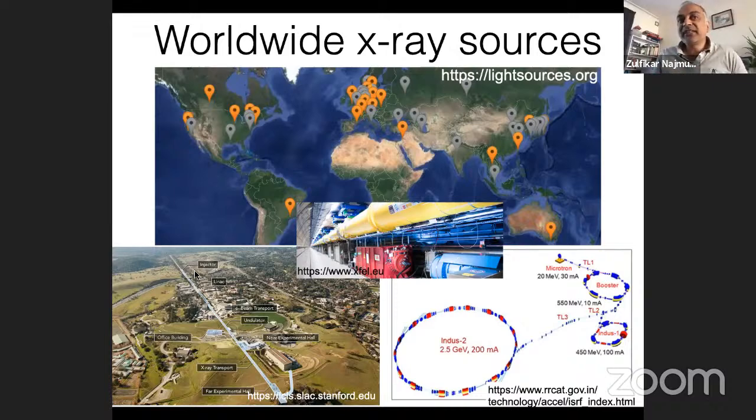Even for these X-ray sources, an FEL is probably out of the reach of India at the moment. It's been on the table in the UK for a number of years. They've been talking about making an FEL in the UK, and they can't afford it. It's a billion pound, $1 billion facility to begin with. So even though the science that they do here is amazing, there's a Nature paper almost every month that comes from LCLS, being able to sit on a table and have one of these things is only for the privileged few.